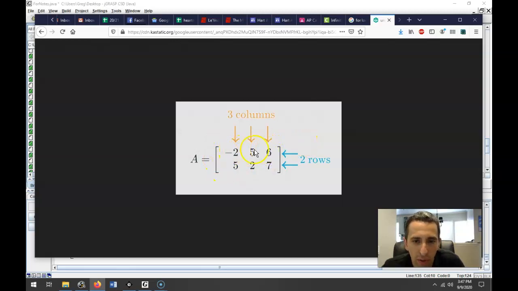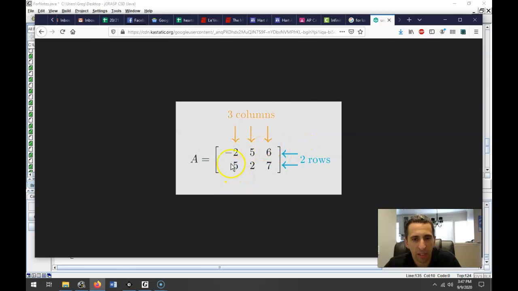You have one loop to go through each of the rows. Your outer loop is going to say, okay, I'm going to go through row 0 and then row 1. And then your inner one is going to go, for instance, through column 1, column 2, column 3. And then you start over. Column 1, column 2, column 3. And then you start over. So that's kind of the setup there for how that's working. So the rows are going through the outer one, and then inside that row, you have another loop to go through the columns within.